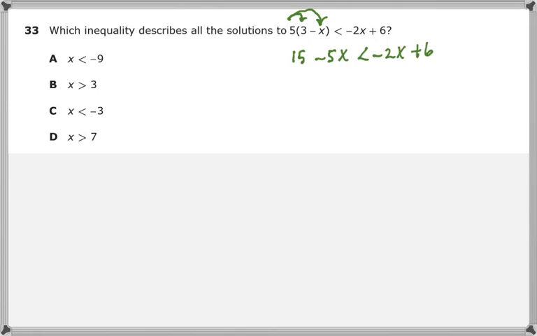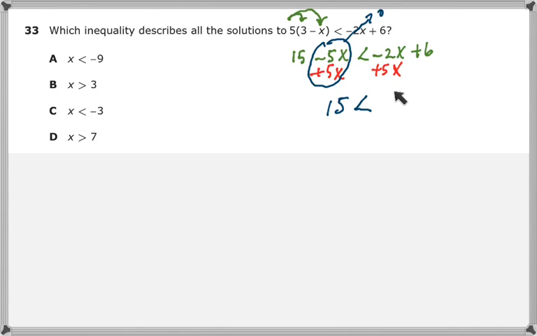So let's do that. Here we're going to add a positive 5x and a positive 5x over here. Let's simplify. Over here on the left side, this gives us 0, so we're left with just 15 on the left side. Let's put 15 here, and put our inequality sign. Nothing we've done so far is going to change which way the arrow points, so leave it the same.